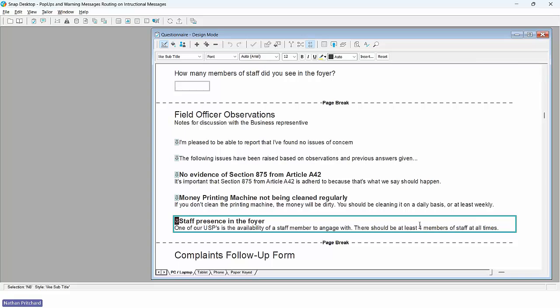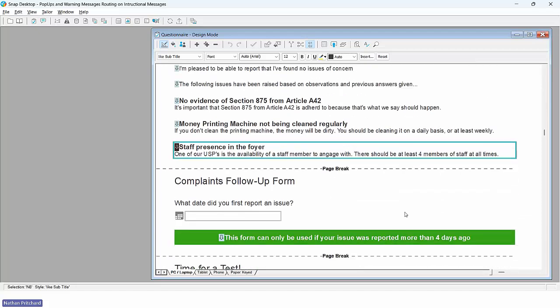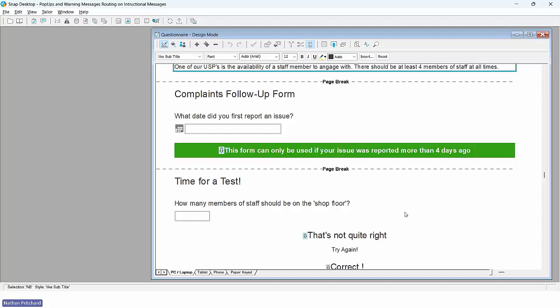These messages were just for reference, so the participant, or interviewer in this case, could just move on and move past those messages. In the next example, if the data was incorrect, then they weren't able to move on. They had to correct it before they could progress any further.